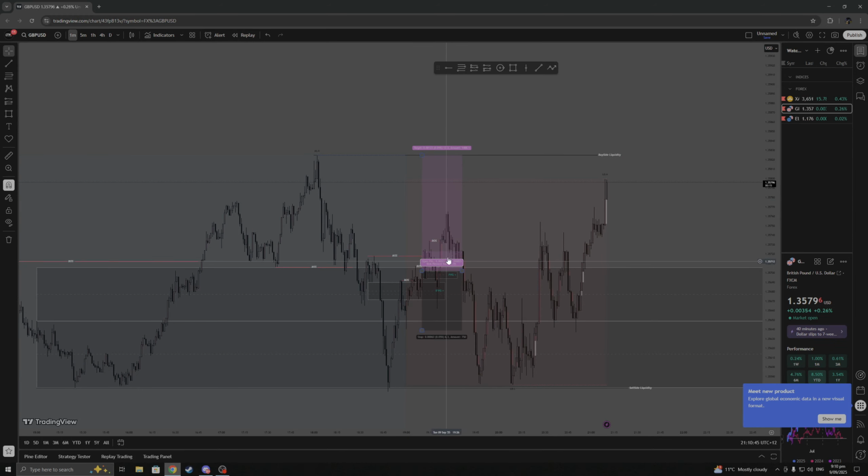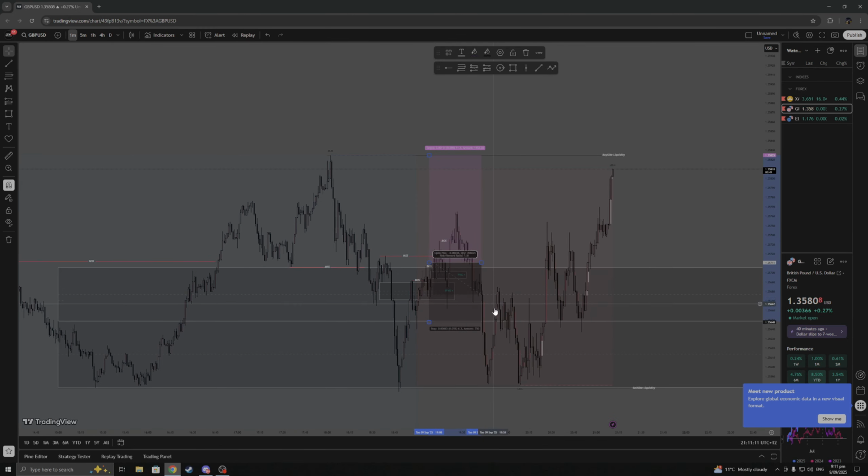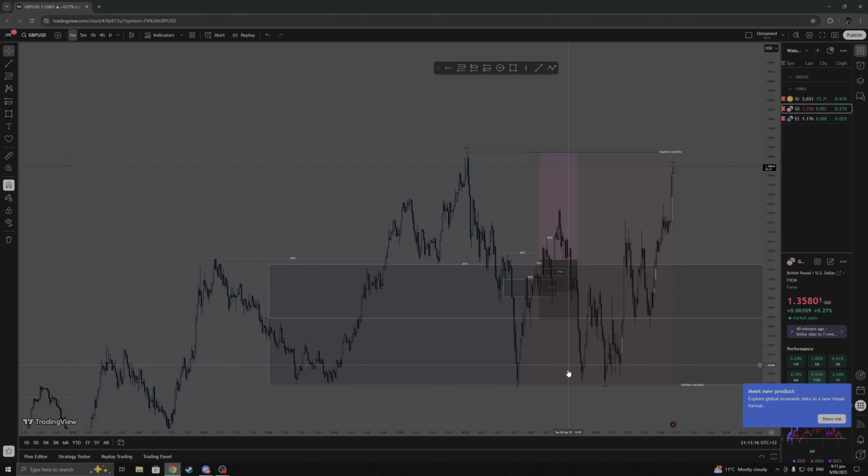Again, we had a displacement up. Ideally, if price wanted to continue further, the trades I normally take, we would displace to take out Asia highs before continuing down low again. But again, we just came and filled in this area, and price filled this area and continued to do its thing.